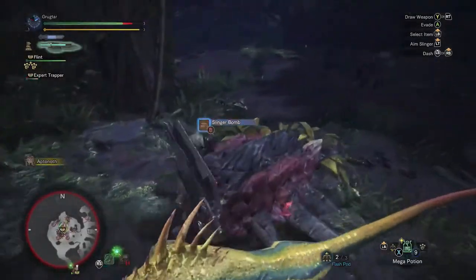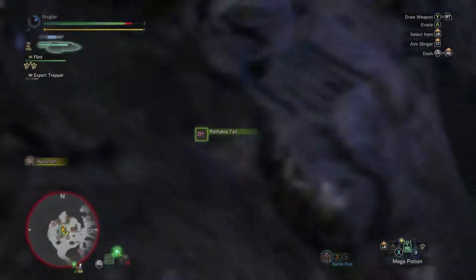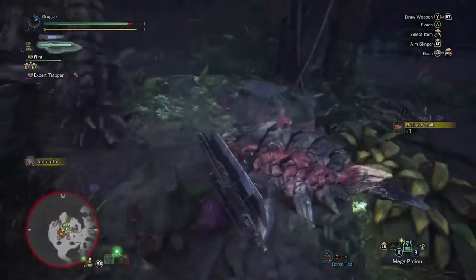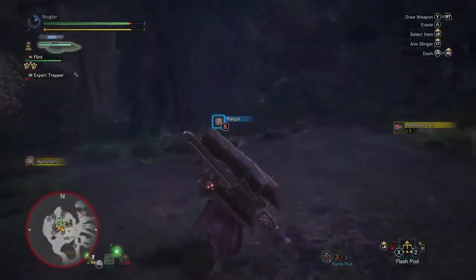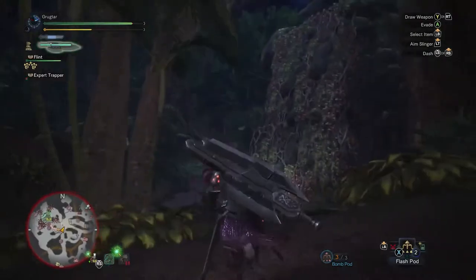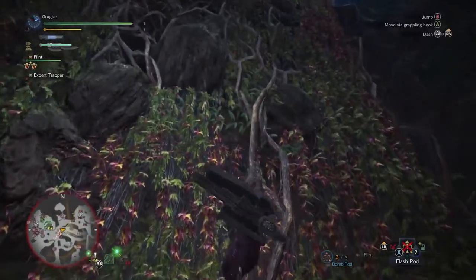Control. I don't want these bombs. I just want my tail carve and then we're out. Alright. Got our tail carve. Don't care about the rest. We need to go after the Rathalos. Where did he go? Up this way, probably? I'm gonna guess this is the right way to go.